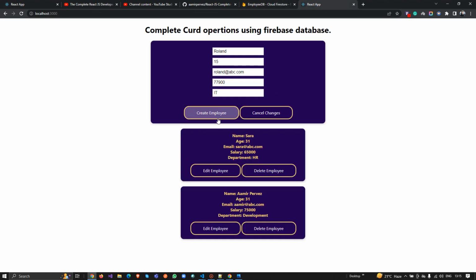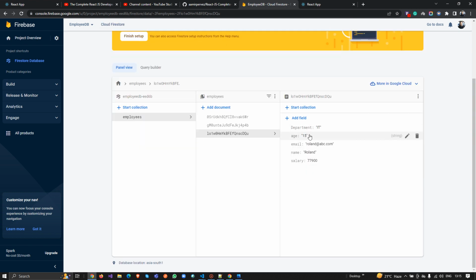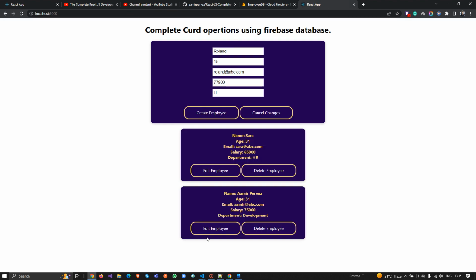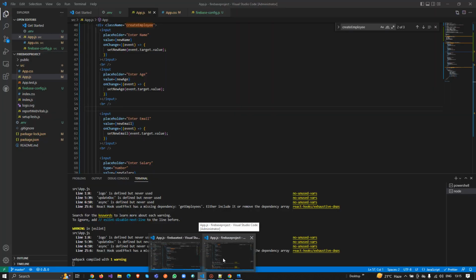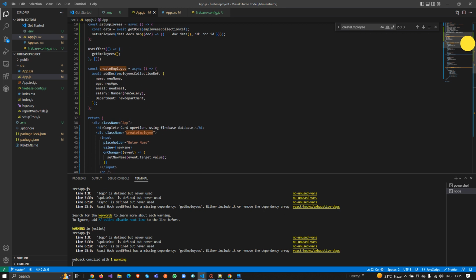Now I'm going to click on this create employee, and now we need to check this out. Great. So now you can see here we get a new record here, which is IT, age, and department is IT, and all this working is fine. Perfect, guys. So now you see how simple these steps are to create an employee and fetch the data. And now we need to work on the edit and delete part.